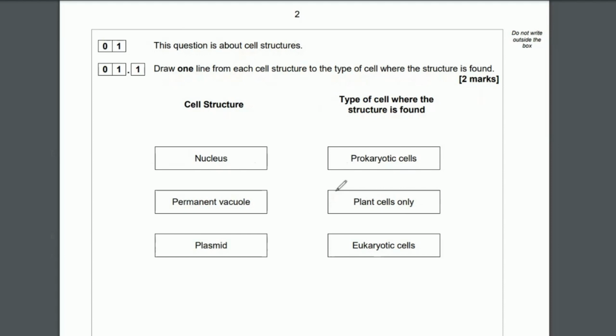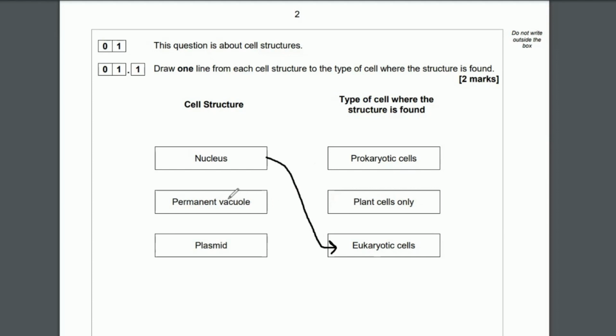Plant cells only? No, animal cells do have them too, and fungi cells and protist cells. So there's 4 types of different cells that we call eukaryotic cells. All of them have a nucleus. They are fungi, protist, plant, and animal. 4 of the kingdoms.